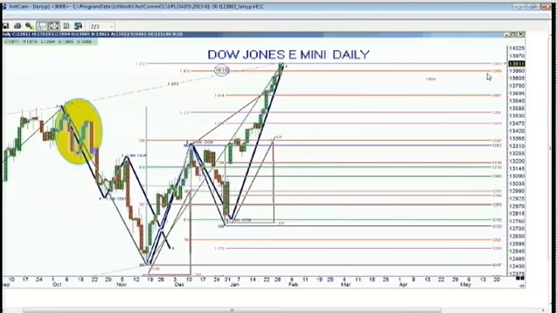The full moon date came in on the 27th, and today we're at the 30th. So we've made all the objectives in price, and we're now 2 days past the time. So if it doesn't turn down from here, who knows? It could be an outlier event that we've never seen before, because the Dow's up 6% for the month of January. And tomorrow being the last day of the month, it's going to be really difficult for a collapse on the last day of the month.